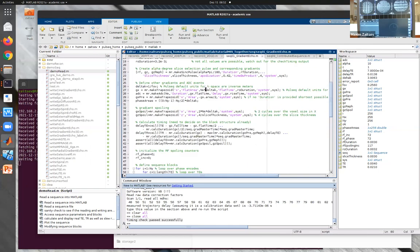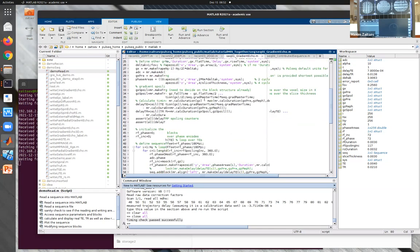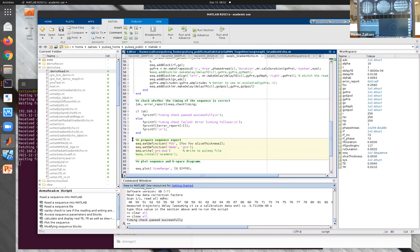This check timing function checks whether the objects are aligned to the gradient raster, whether the ADC timing is appropriate, and other things. So whenever you do your sequences, please always check whether this is correct. Then we can define high level parameters for the expert and maybe have a look at the sequence.